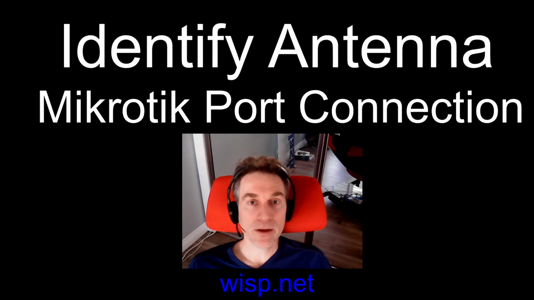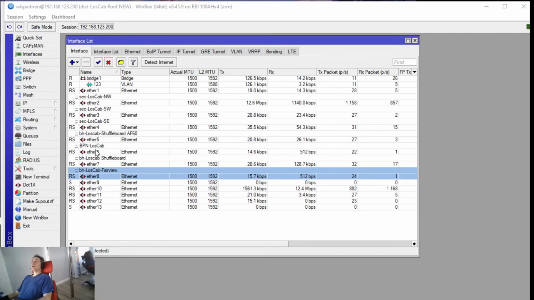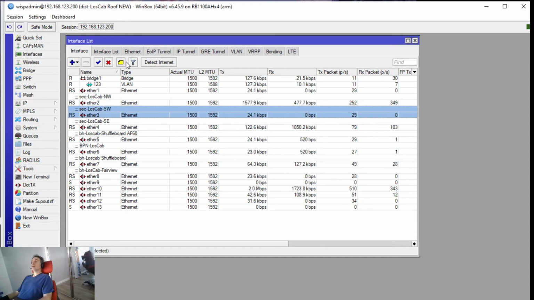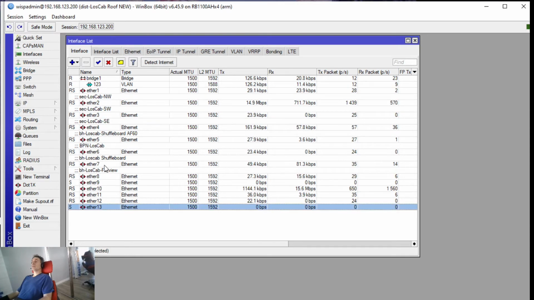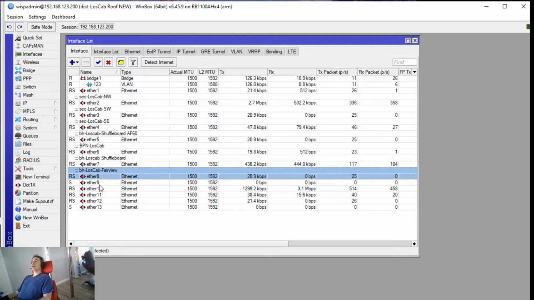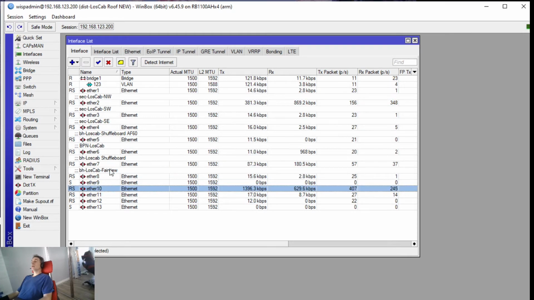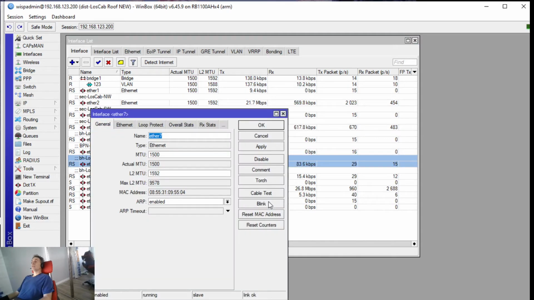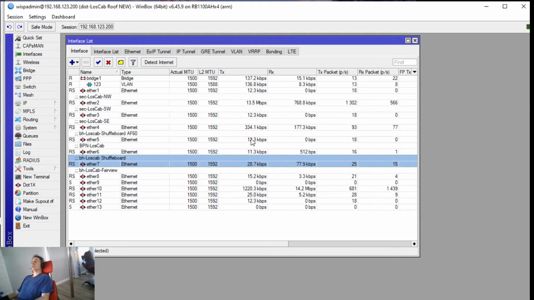But in the meantime, I want to have our Mikrotik with labels, and I want to go ahead and get started to do that. As you can see, this Mikrotik is the RouterBOARD 1100. It's got 13 ports. For the first eight, I went ahead and found out the device connected to each, and in doing so, I put a comment to identify it. So you just put a comment and now I know.